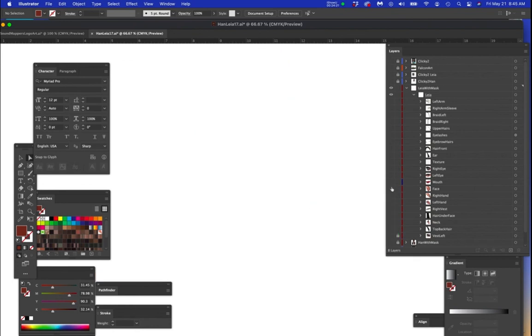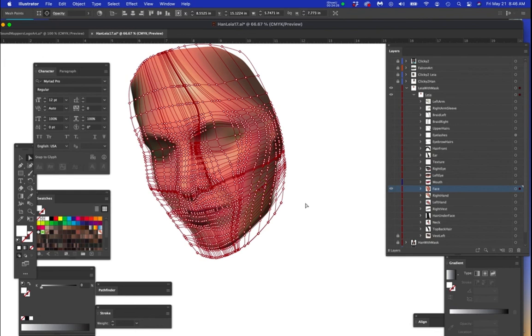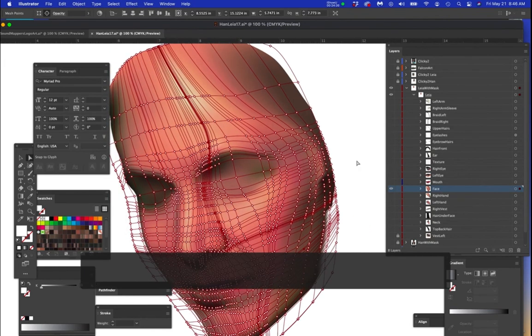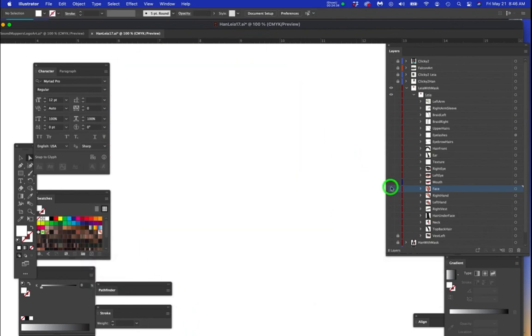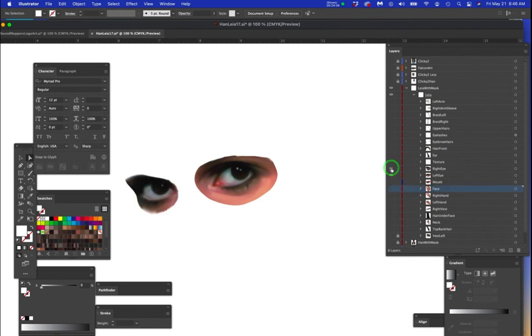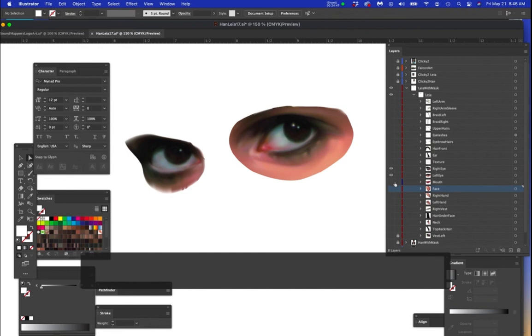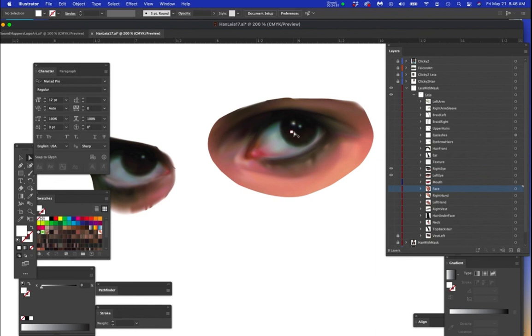Now I'll turn the face back on so you can see that that is the gradient mesh that I actually built for her, okay? And it starts as one simple shape and works its way to that. Now, look at how I can turn the face off, turn on the right eye, the left eye, and now look at how it blends right into the face. That is amazing. Illustrator is amazing. I'm not amazing. Illustrator is amazing. Illustrator can do so very much.